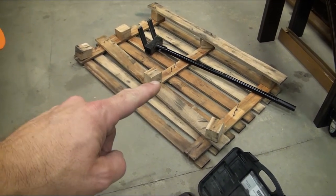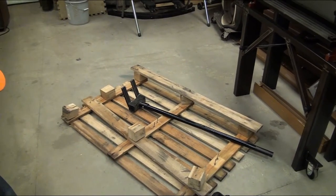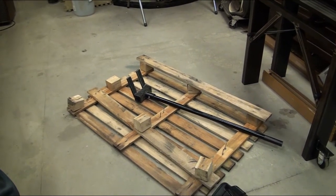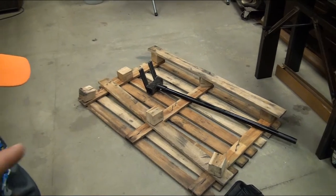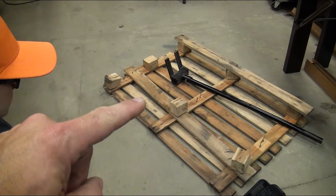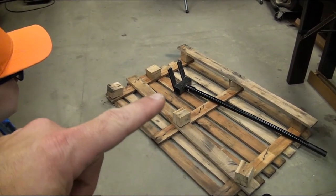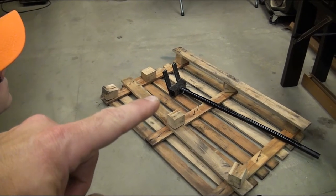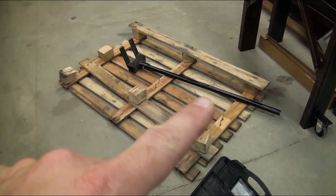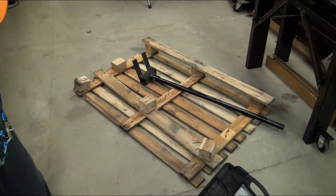The other tool we have on there is a pallet buster. I've talked about it before. I'm going to show you guys how to use this. You can easily make one of these if you have a welder and a little bit of metal, or you can buy these. You could buy the whole thing or you could buy just the end. For this one, it was so cheap. There's a place here in Pennsylvania that makes these and they're really good quality. I forget the name of it off the top of my head, but I think it was on eBay. This end piece was only like 35 bucks, I think. And then I had the handle off of an old jack. So I just welded the center of it to stiffen it up and then just bolted it right there. So again, we'll show you how that works here in just a little bit.